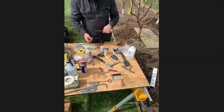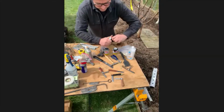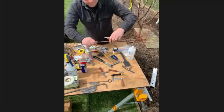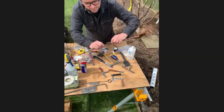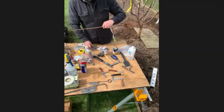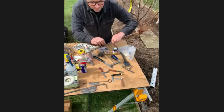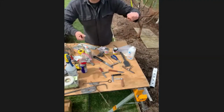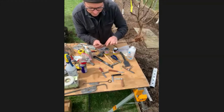The next thing I'm going to do is make a diagonal cut. That's a little too short, so I'm going to make it a little bit longer. Okay, I have a diagonal cut there. I'm going to try to line it up on the branch in a good spot too, right about here. A good spot is somewhere where there aren't these little spurs, where it's just a clean, straight branch. So I'm going to try to match that cut. Really, you want it to match in length like that.